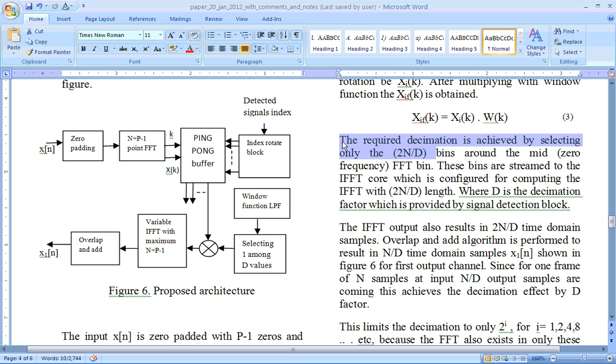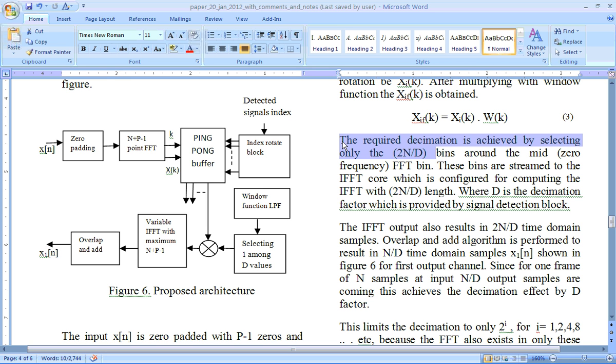first we performed the FFT, we got 2k samples. We rotated them, so the NCO multiplication is over. After rotation, we multiplied by the window function, whether it's rectangular, which means no multiplication at all, putting some zeros and allowing other samples, that's all, or a Hamming window. After that, what will we do?